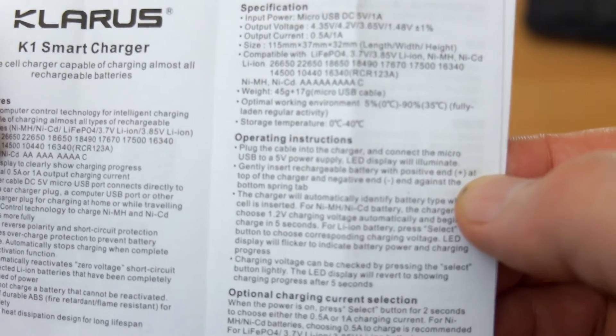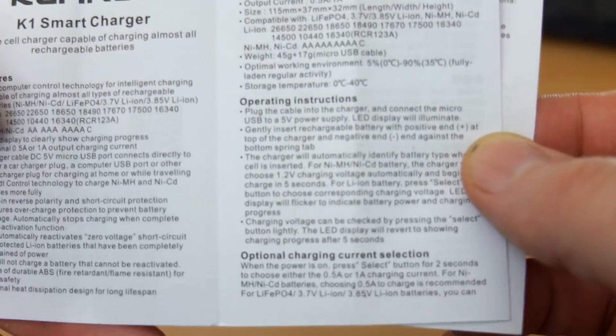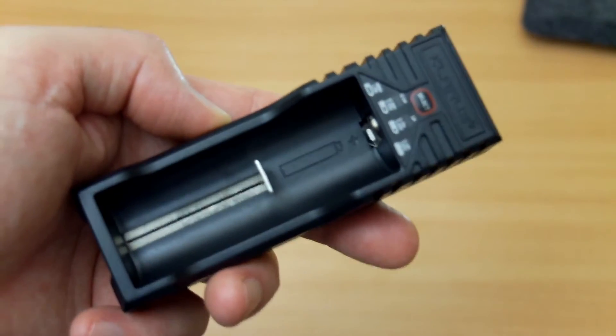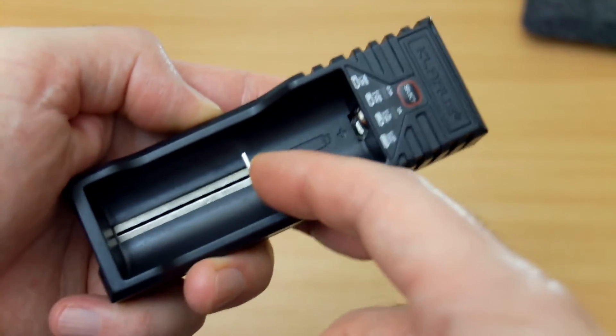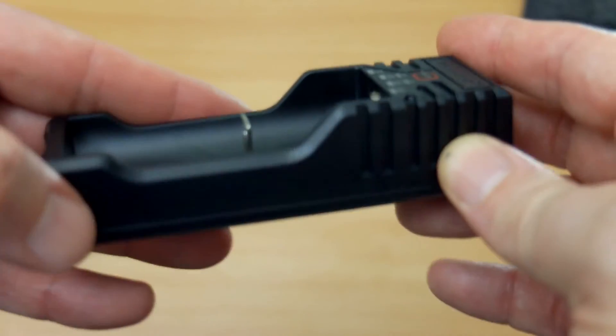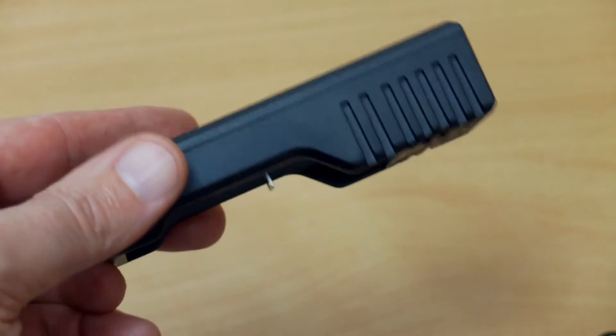The instructions are fairly straightforward — didn't have any problems with this and the unit is quite simple to operate anyway, so the manual isn't particularly critical, but it is up to scratch. On the unit itself, the build feels pretty good — we have a metal rail at the bottom and it's fairly smooth, and the case material actually feels quite dense.